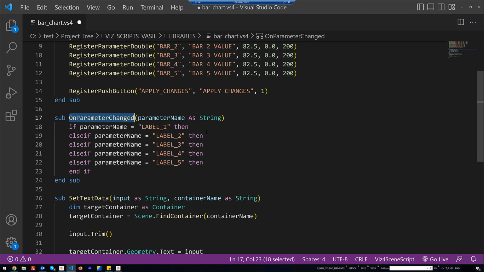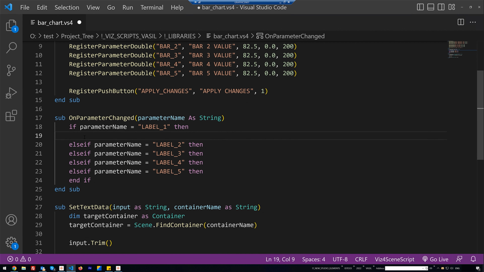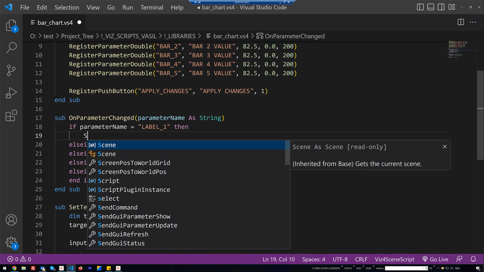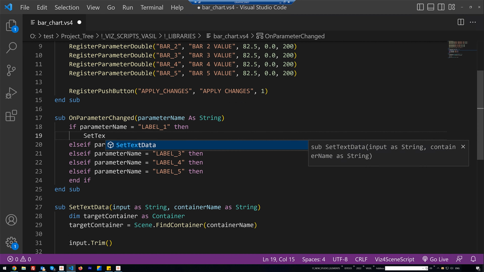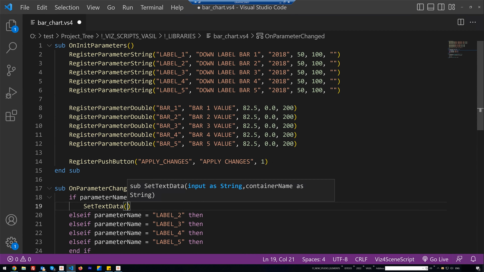I go to OnParameterChanged and will write here, if parameterName is equal to label1, I will call SetTextData with a parameter from here. Now we will see how to get a parameter from our parameters. We use GetParameterString.